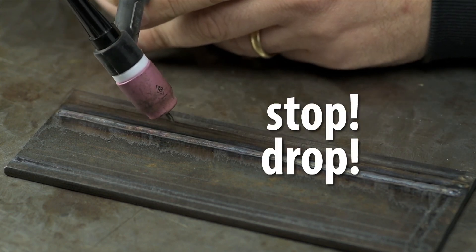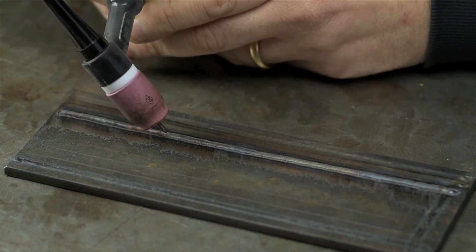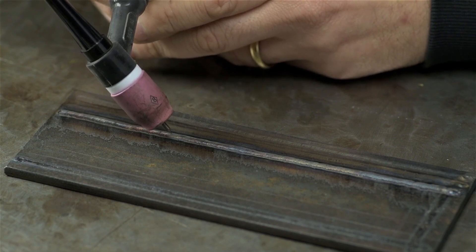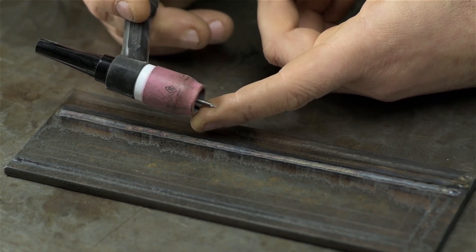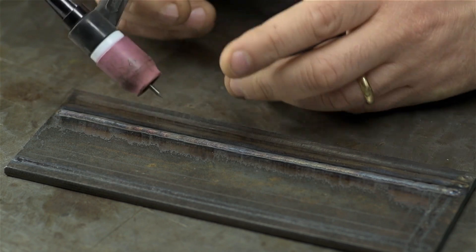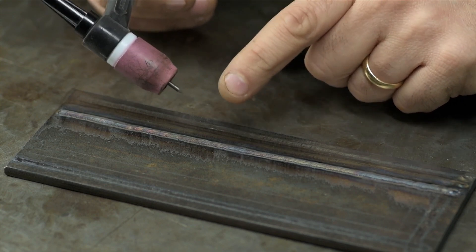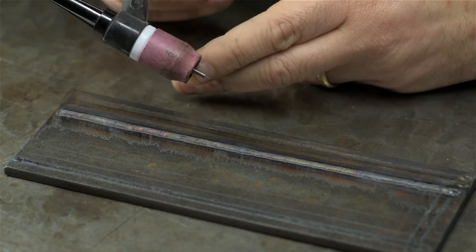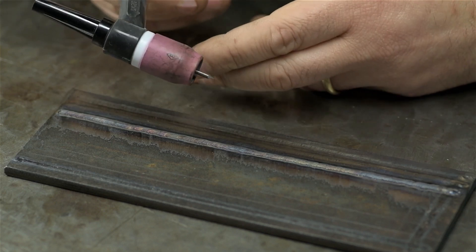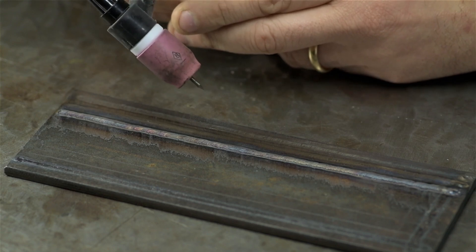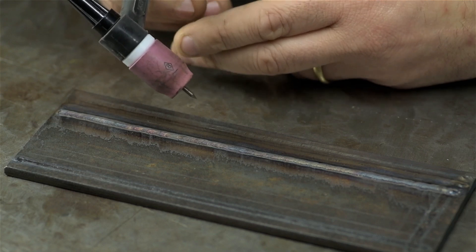The right thing to do is to stop, re-grind, start again. But if you're just learning, honestly, don't get carried away. I mean, after all, you're probably not practicing your TIG welding on the cooling system of a nuclear reactor. You're not, right? If the contamination is only a little bit, if it easily lights again and keeps a reasonable arc, you know, I mean, just keep going. I know I'm gonna get shit for that. You shouldn't do it. The tungsten will contaminate your weld, and you'll have less control over the arc. But if you've got to stop every three minutes to re-grind or change to a fresh electrode, you'll get frustrated and pretty fast.